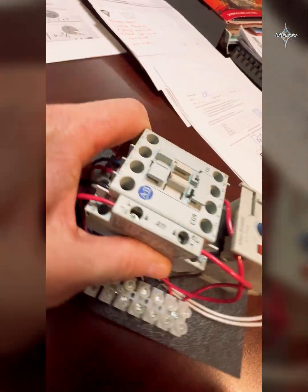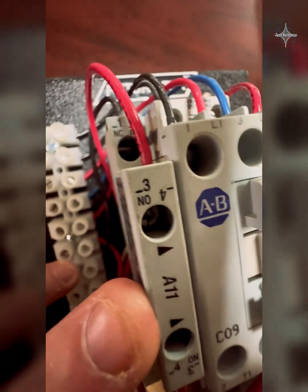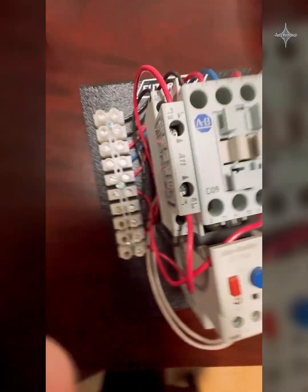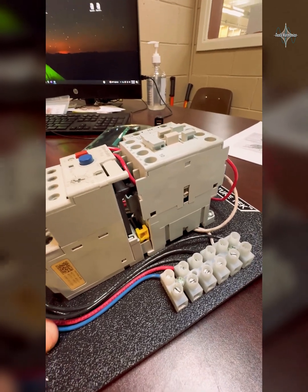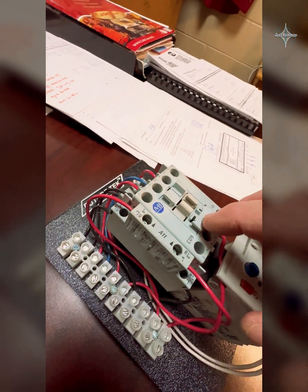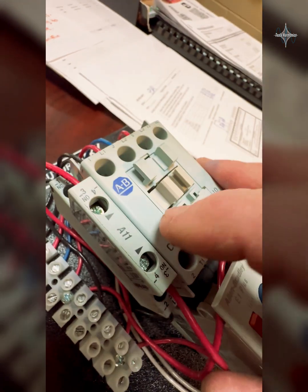We also have on here an auxiliary set of contacts. That means contacts that have been added. You see we have A3 going out to A4 — a normally open contact — and on top of it, because it's a dual contact, it has A1 going out to A2 as a normally closed contact. This motor starter would look just like the other side before we clip those on. When this coil moves, it has a little lever that catches and moves back and forth. There's one inside this contact block catching that hole on this side, and when the contactor is energized it makes these contacts change from their normal state.